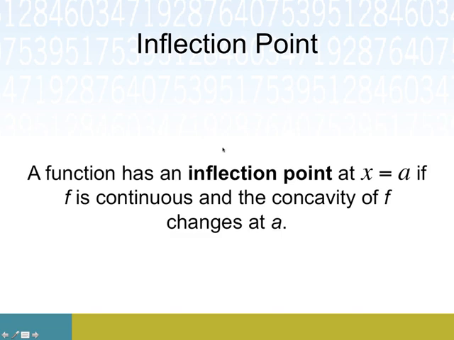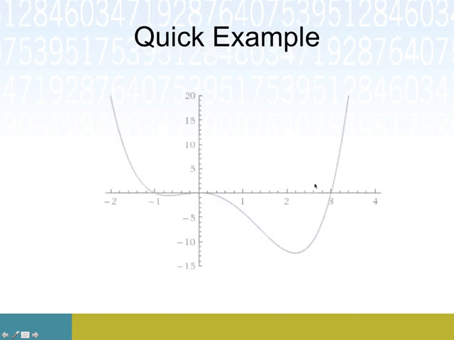So what I mean by that is an inflection point is a place where the concavity of f changes, and thus by definition, since the concavity is changing, that means that f prime is switching from being increasing to decreasing, or vice versa. F prime is switching from decreasing to increasing. So this is where the derivative itself is changing direction. So that's this notion of curvature. So an inflection point is basically just a place where the curvature of the graph changes.